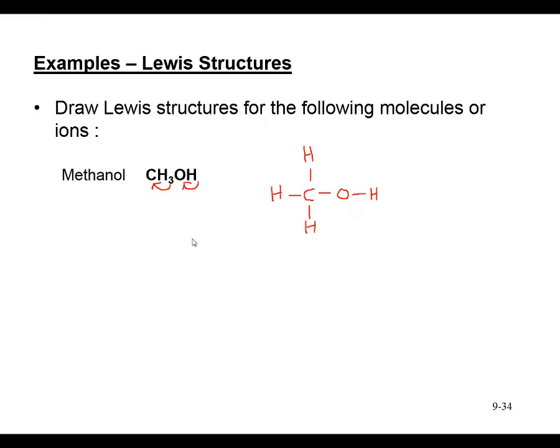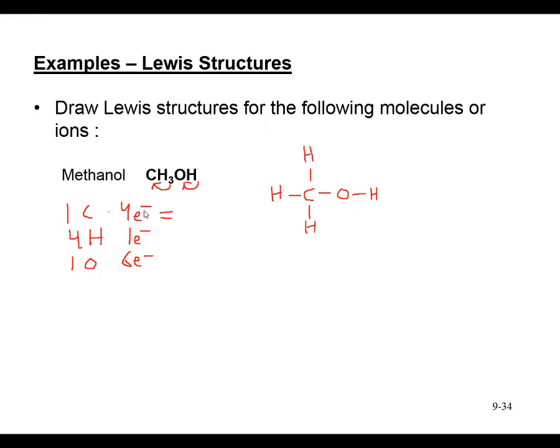Now let's set up our table to count our number of valence electrons after we have the skeletal structure. I have 1 carbon atom in my structure, 4 hydrogen atoms, and 1 oxygen atom. Carbon has 4 valence electrons, every hydrogen has 1 valence electron, and every oxygen has 6 valence electrons. If I take the number of atoms times the valence electrons on that type of atom, we get the total number of valence electrons contributed by that element in the molecule we're looking at.